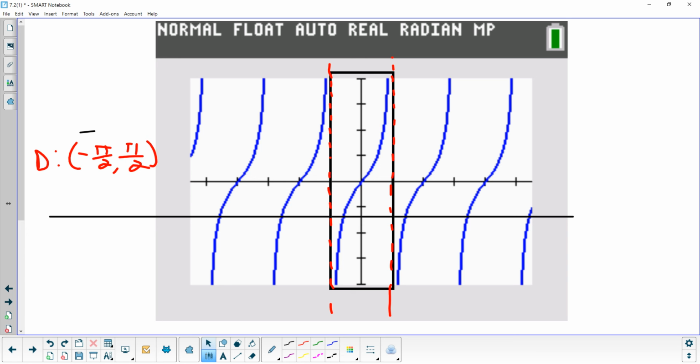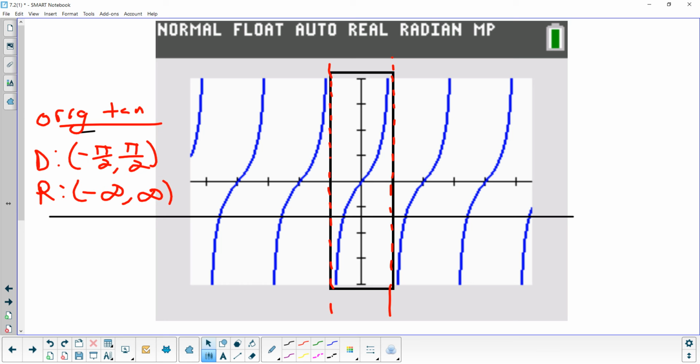So the domain, this is for original tangent. Again, we really care about the inverse, but I'm just writing the original. Original tangent, we're going to restrict the domain to negative pi over 2 to pi over 2, open interval, because of the asymptotes. What's the range? Yeah, negative infinity to infinity. The range is negative infinity to infinity.